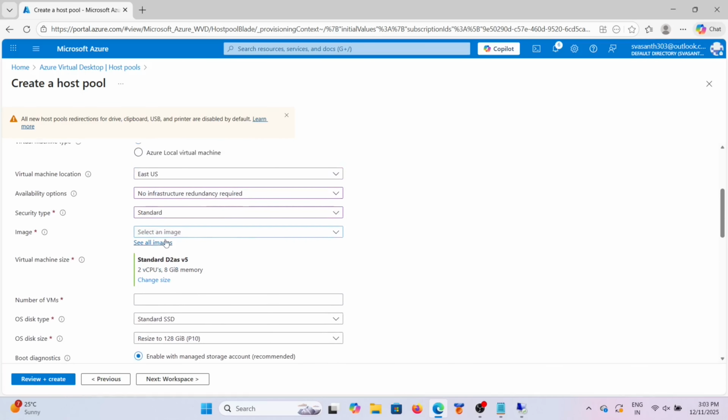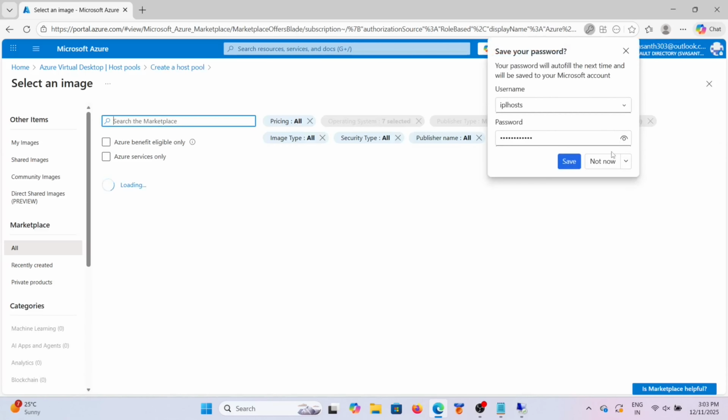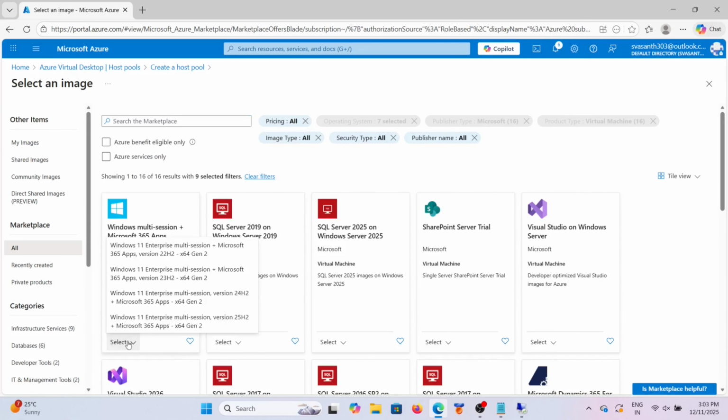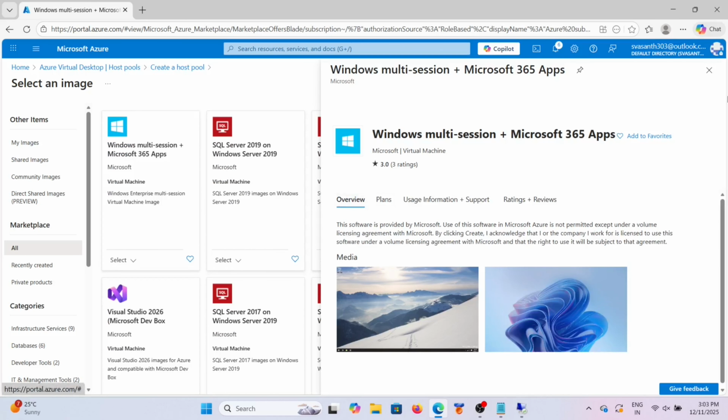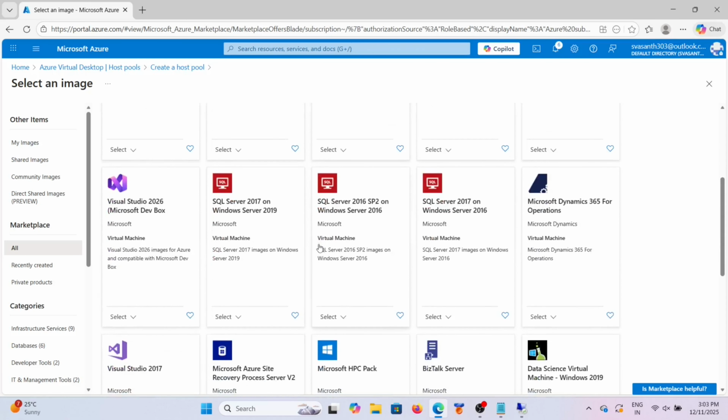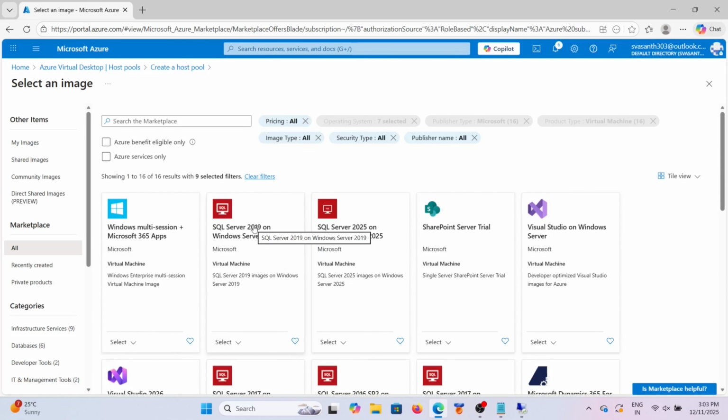Select an image. Make sure the image has multi-session. So I'm gonna use Windows 11 Enterprise multi-session 25H2, which I have recently created.